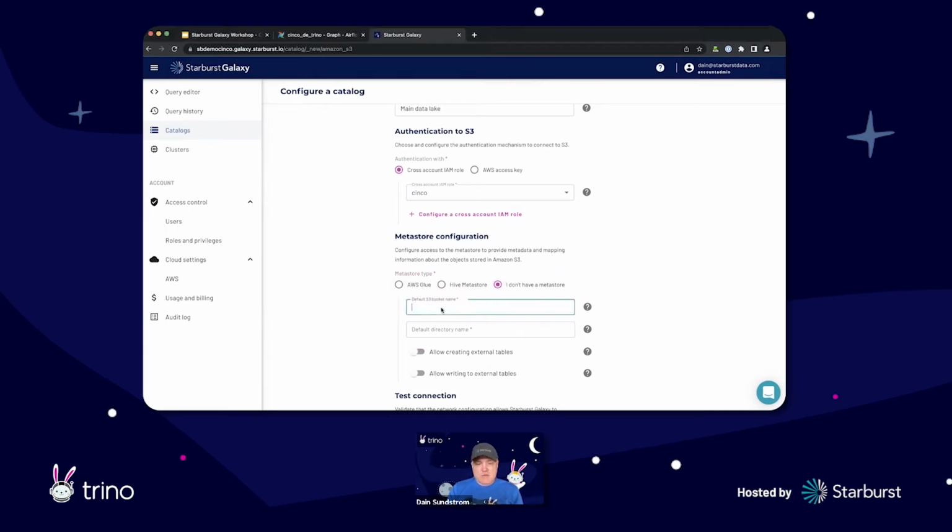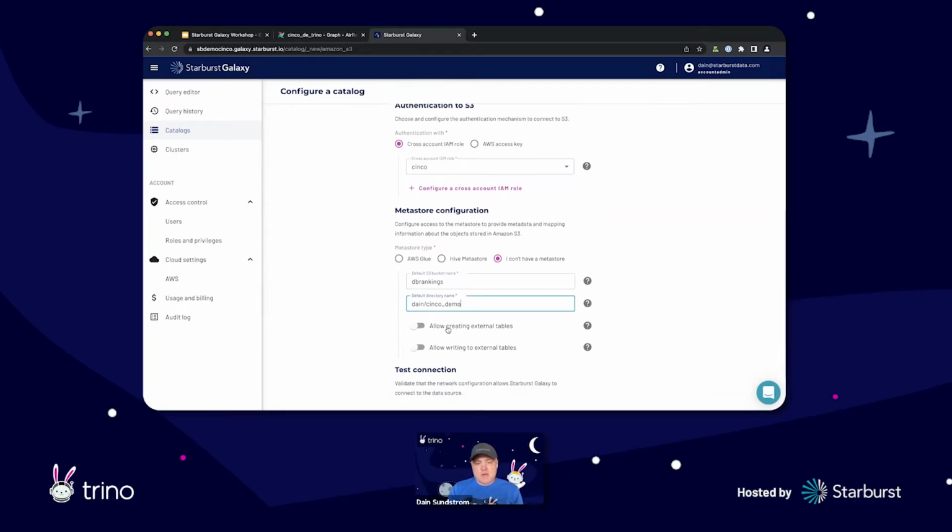And I have an S3 bucket, my DB rankings S3 bucket, and I'm going to store my data in the Cinco demo directory. I'm going to support reading external tables. So I'm going to create an external table where the data already exists.